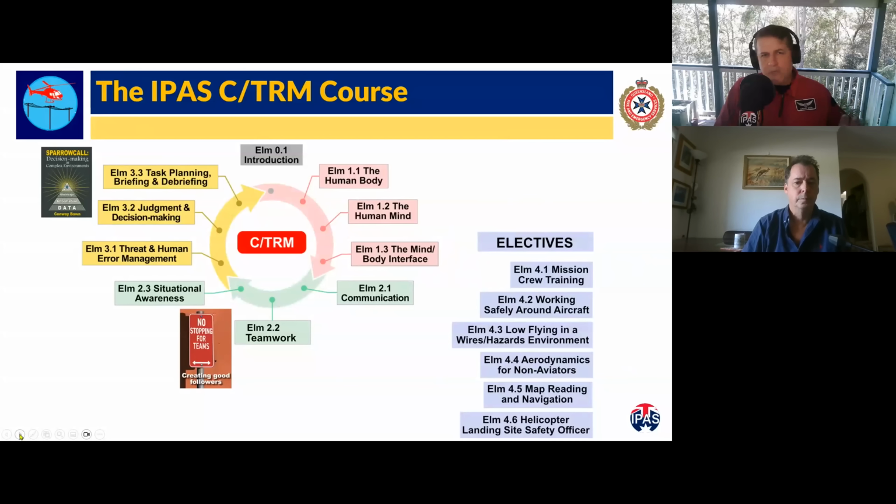And so the subjects that ICAO recommends should be well known to the aviation industries within each of the signatory nations. And that's no exception to the United States and to Australia. So some of the things that you need to concentrate on in CRM training or human factors training are shown on the screen there. Let me just start off with that circle in the middle. You see element 1.1 on the top right-hand corner there. It's all about the human body, and its limitations, and what can occur, how it may cause an unsafe act.